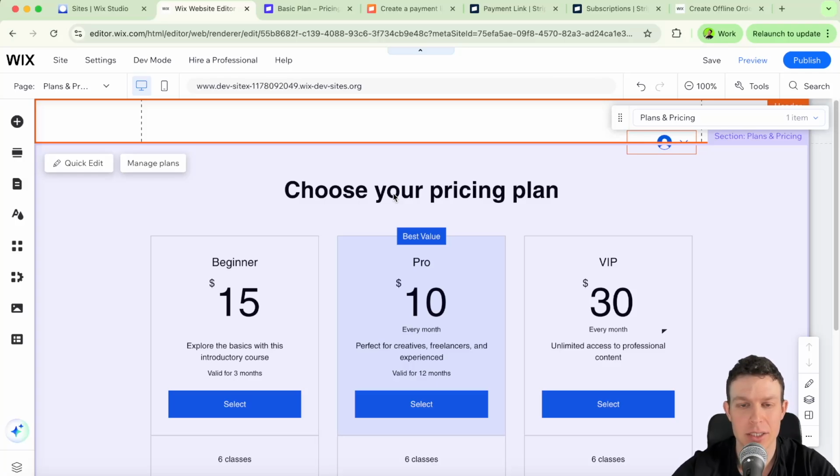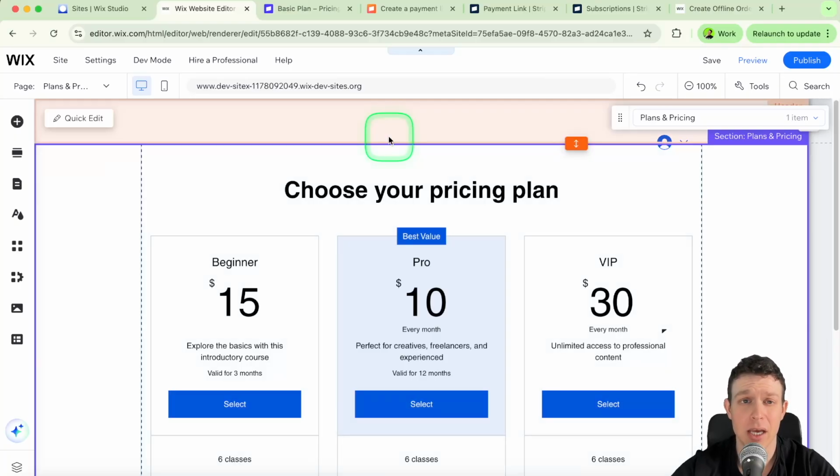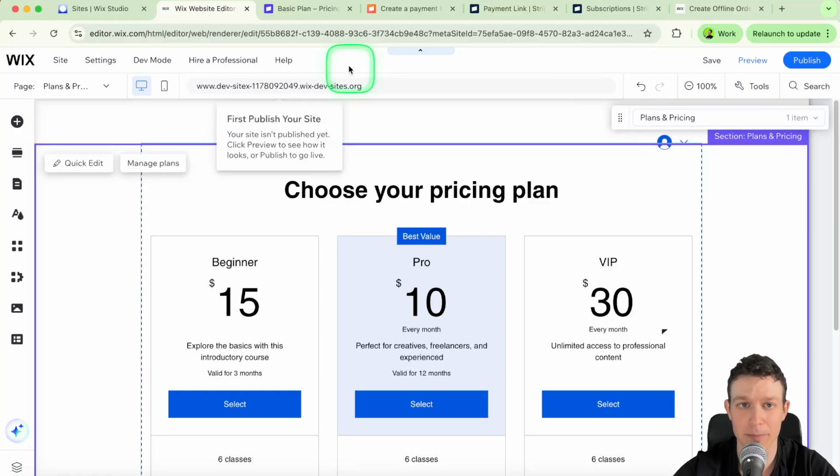We're actually not going to start off with these pricing plans because what we're doing today is we're actually looking for an alternative to these pricing plans. And the alternative I'm going to be presenting is going to be Stripe. You could possibly find similar alternatives with other payment providers. The reason I'm using Stripe is because it's very popular and very robust. So I know it can do all the things that I'm looking for, whereas other payment providers may or may not be able to provide something similar.